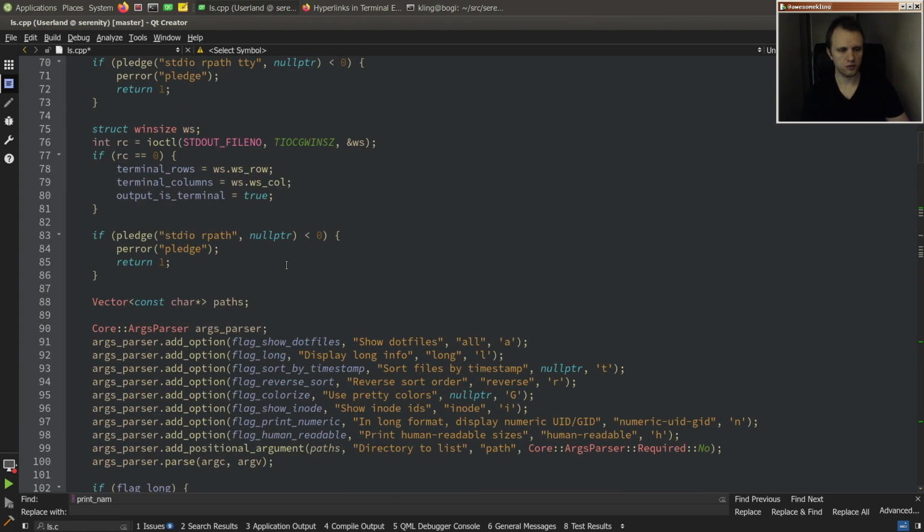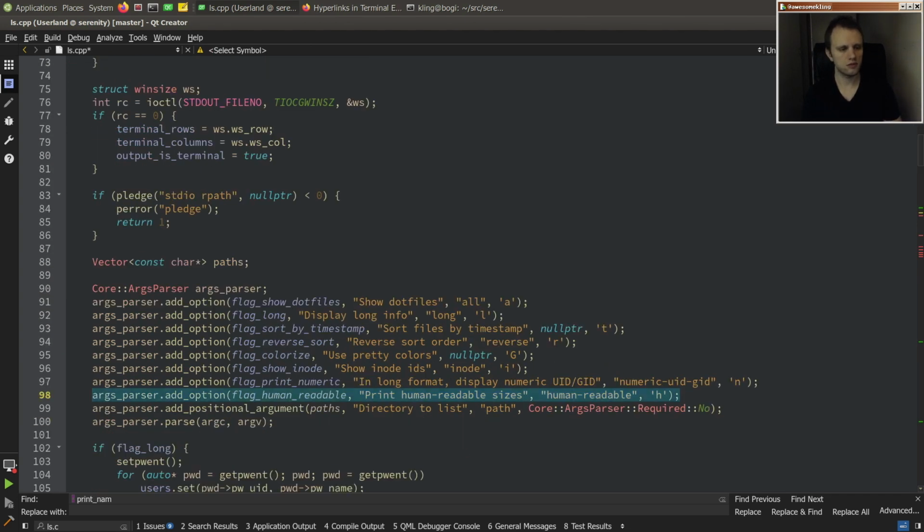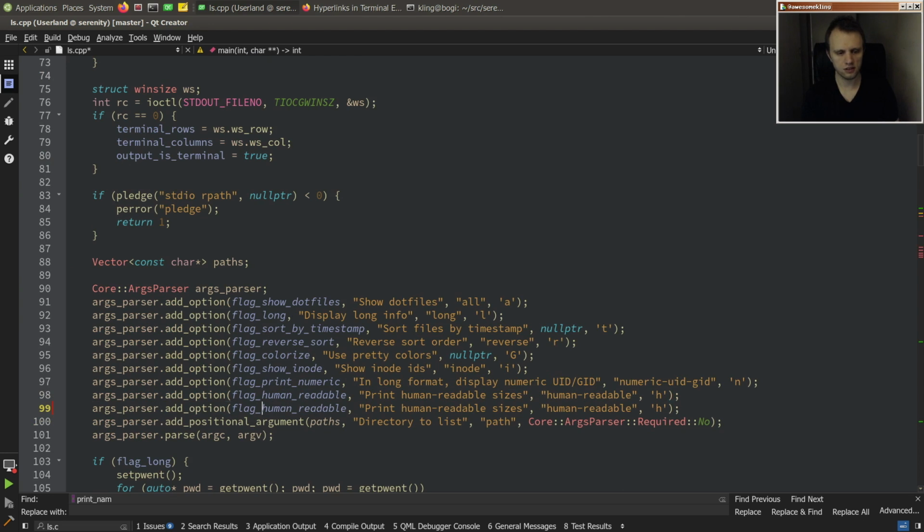I don't know if there's a way to use args parser to have a default on thing. Maybe there is. Disable hyperlinks. No hyperlinks. If you really want to turn this off, you can do that.